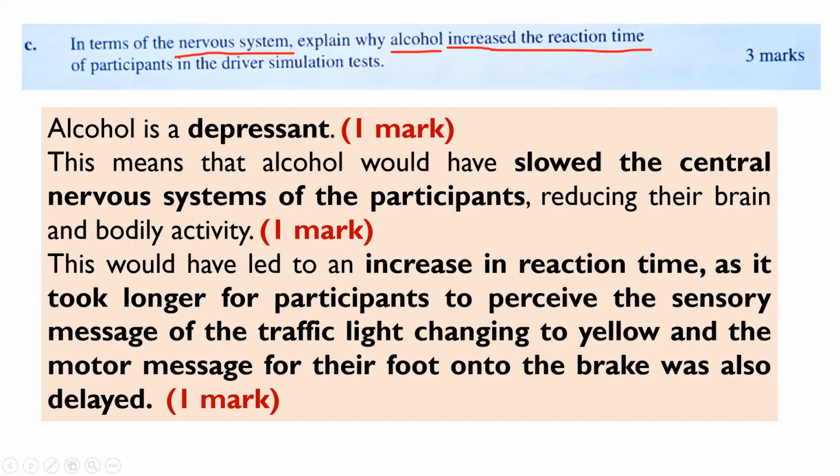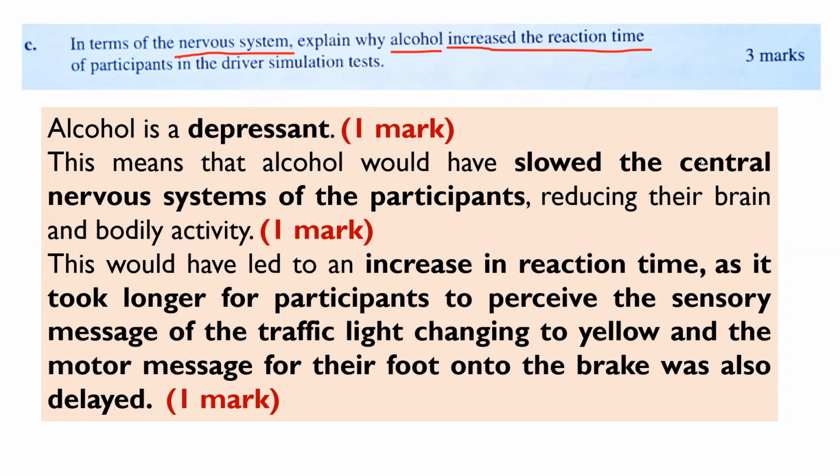Okay, so when we're talking about this sample answer that we're looking at, this idea that alcohol is a depressant, you've got to name that. That's the first thing that you've got to do. That word depressant is actually a key word, so it's worth 1 mark. The second mark goes for you explaining what that means.